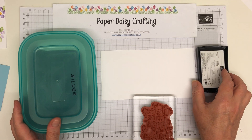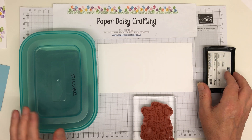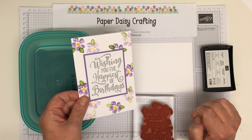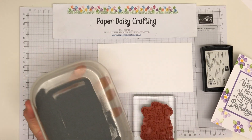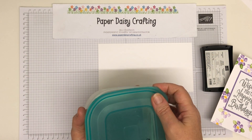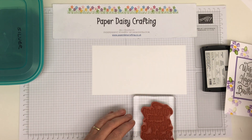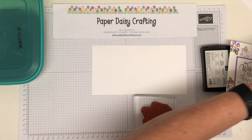I have a funny story to tell about this. It's been really hot in the UK just recently — up to 32, 33 degrees the other day when I was making this version of the card. And I decided to heat emboss and forgot that I had my fan on. So as soon as I opened my embossing powder, the fan caught it and it was everywhere — all over my desk. I had a fine dust of embossing powder, which was very tricky to clear up.